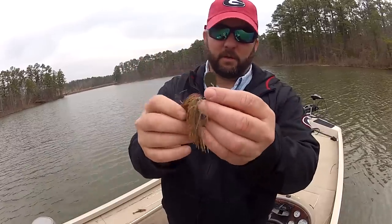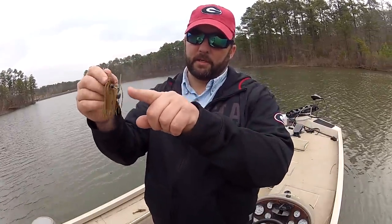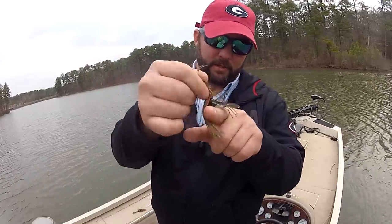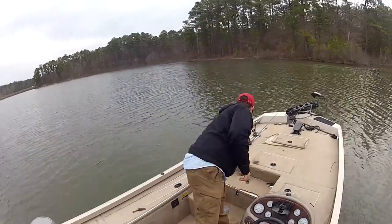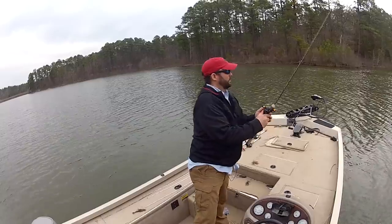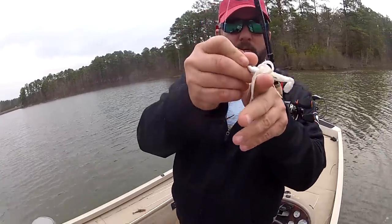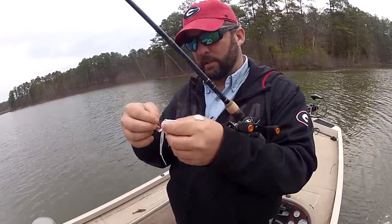The reason I like the Rage Blade is it's totally different — it has a weight down at the bottom of the blade. What happens is you're swimming along and that thing hits something, and that weight actually deflects the hook away from the sticks. With the chatterbait, when it hits the sticks it comes over top and tends to roll over, and it will catch them. So that's just one thing to remember.